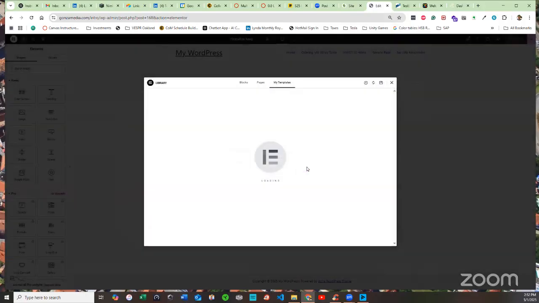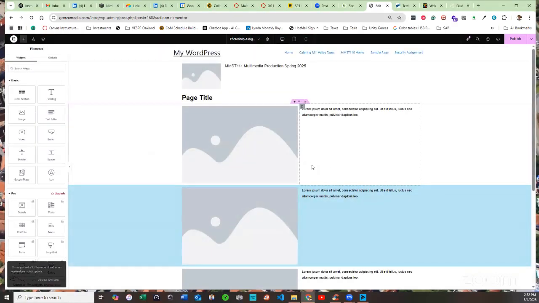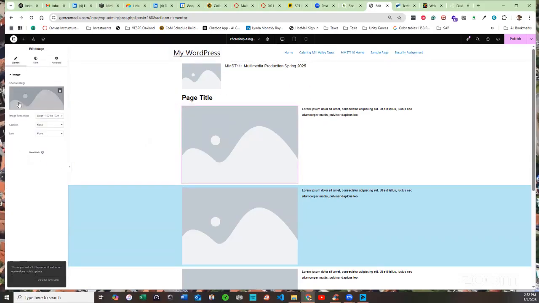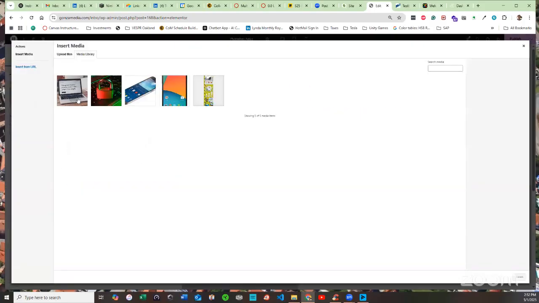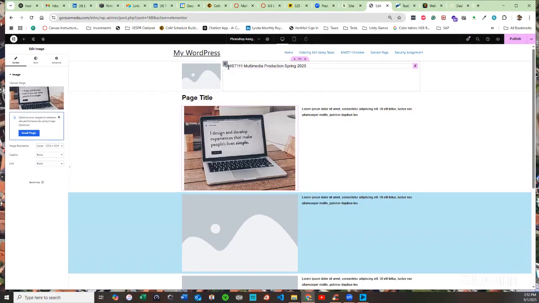And I'm going to apply all the changes. And notice it looks the same. This will have a picture. This isn't changing. This one you'll swap in a new picture, right? You'll grab an image from your Photoshop. You'll grab the original one of the My Mom photo, select it, and insert it.